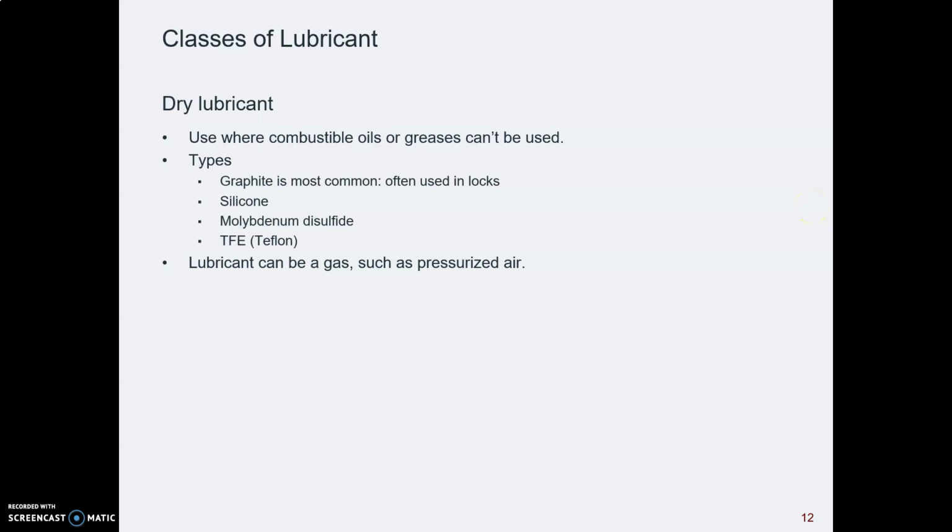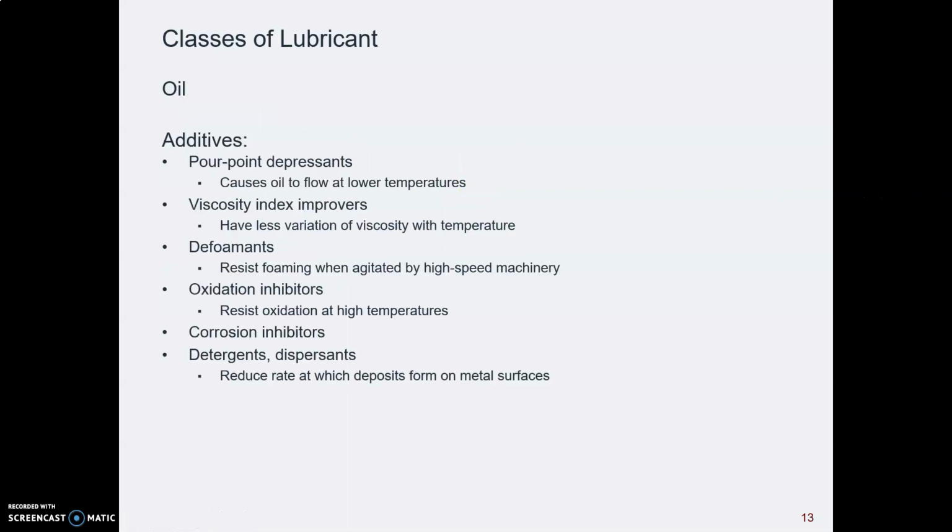You can get dry lubricants, and where you might have encountered this is graphite. You can buy spray bottles of powdered graphite and squirt it into locks if they're sticky. Oil is the liquid stuff we're familiar with, and oil has so many additives. There are oil suppliers with technical engineers who will come out to your facility and advise you about what special recipe of oil and oil additives you need for your particular situation.